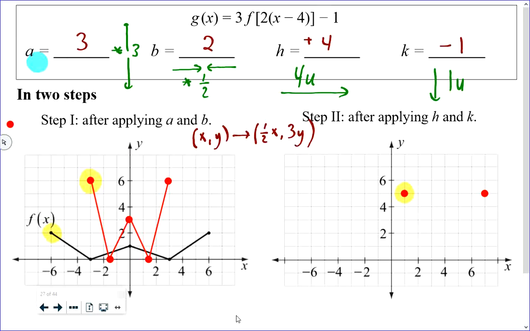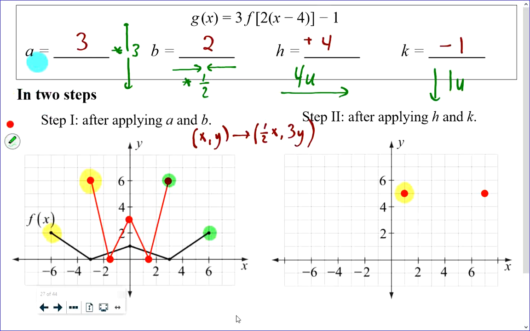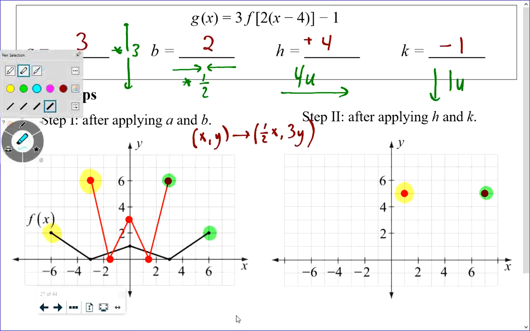I could certainly take, this can get a little messy, I can certainly take this point, which became this point, and then take this point at the top at 3, 6 and translate it 4 to the right and 1 down, but I'm going to land here, right? In relation to these two kind of what I'm going to call peaks, the top of the middle of the W is halfway between them and 3 below them.